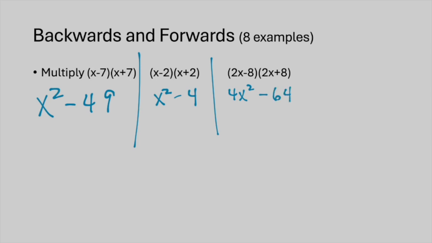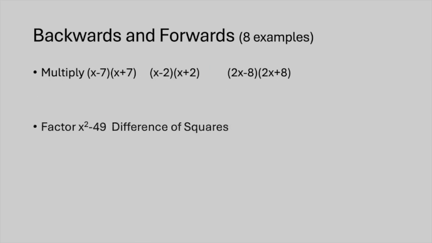Okay. Now, the goal today, I want everyone to watch this. The goal today is for you to get one of these. What are these called? Difference of squares. We're going to see one of those and go quickly backwards. That's the goal. You learn how to go forwards, and now they want you to go backwards. So if you see a difference of squares, you should be able to jump backwards. I want you to try this one.